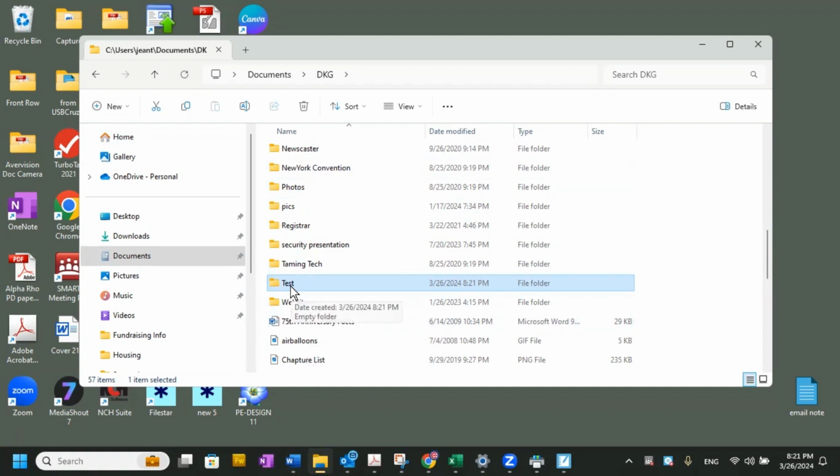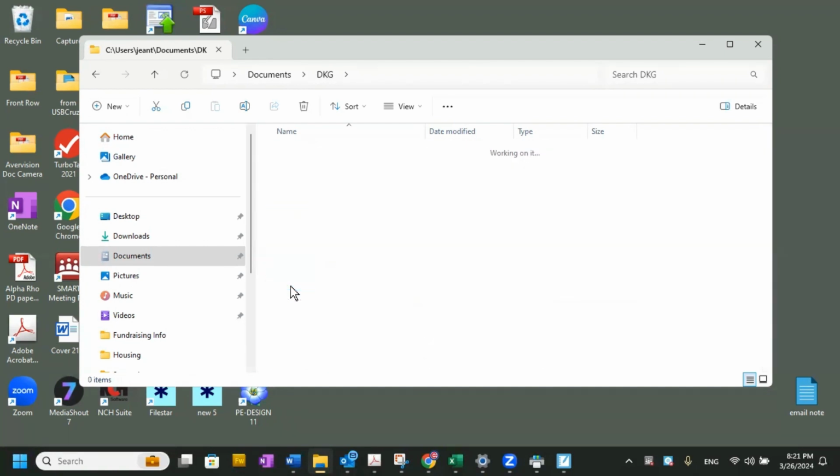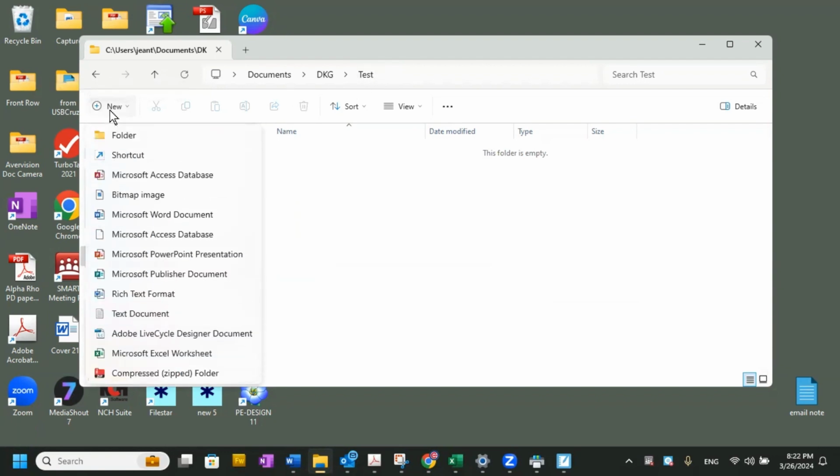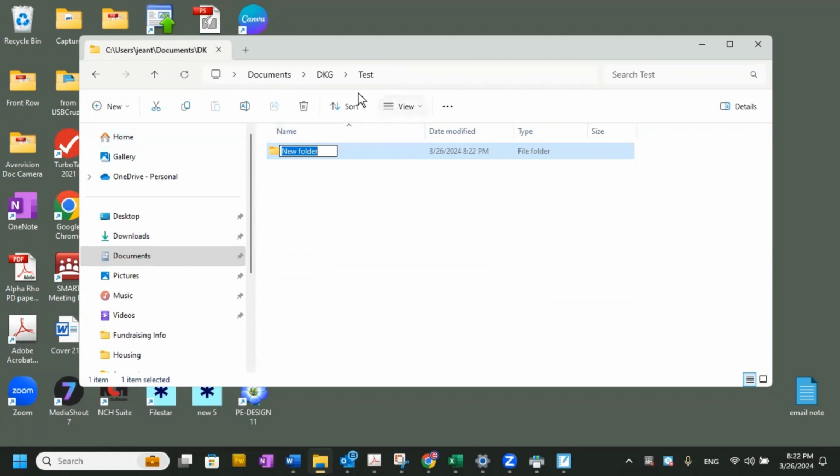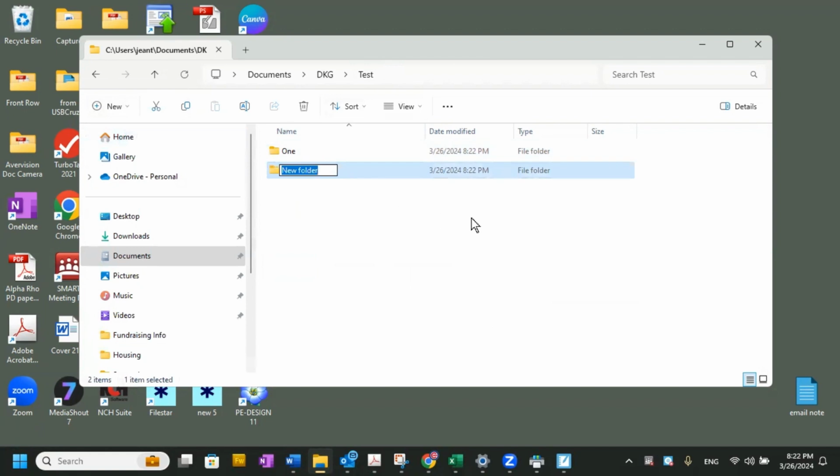If I want to put a folder inside of that folder, then I double click. What's my last folder up here? Test. So when I click New and Folder, it shows up inside of the Test folder, and we'll call this 1. And I could make a second one. Because I'm still in Test, now it's going to be 2. And you could continue to put folders in here. You could open these. If I'm in folder 2, now anything I make as a new folder is going to be inside of folder 2. So that's how you make folders.